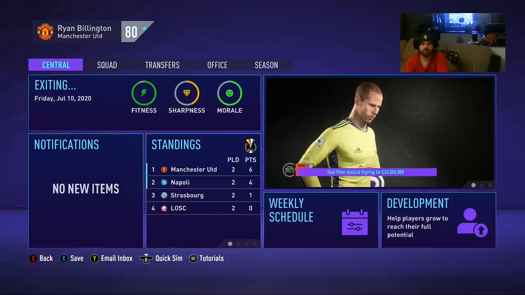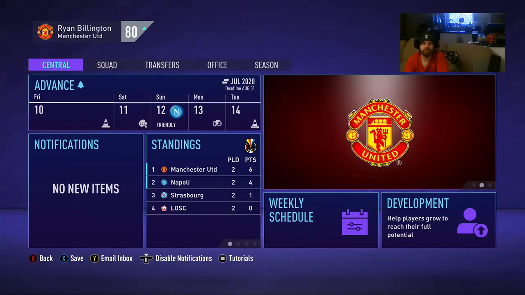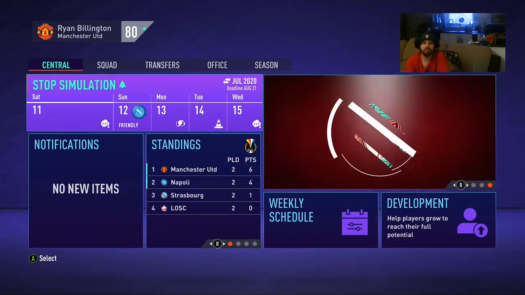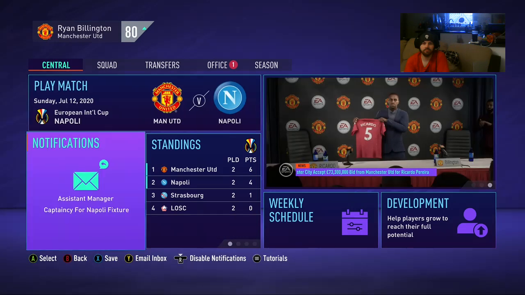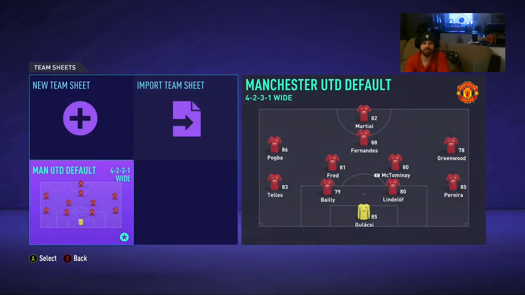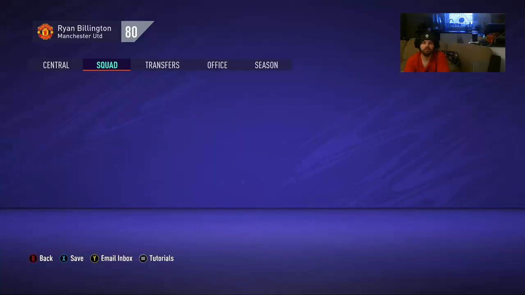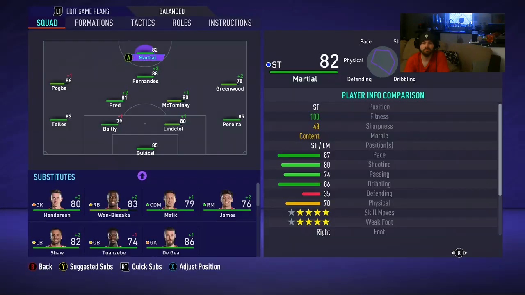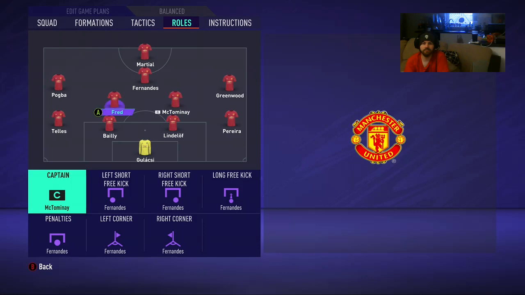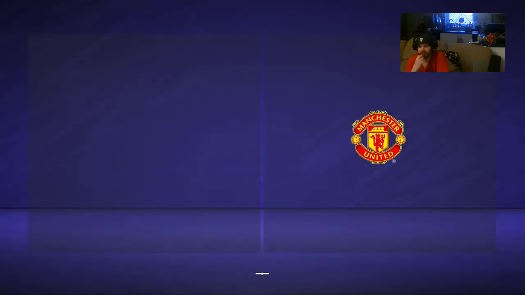Quick sim of the training day. So we've got Napoli next. So far, I've sold three and I've brought in two. Oh, of course, I don't have Maguire anymore, so I need a captain. So let's change the roles, shall we? Squad. Yep. Captain: Fernandez. Fernandez does everything. Yes.